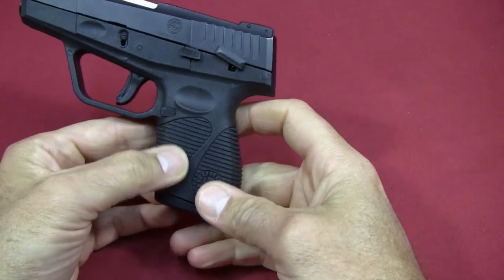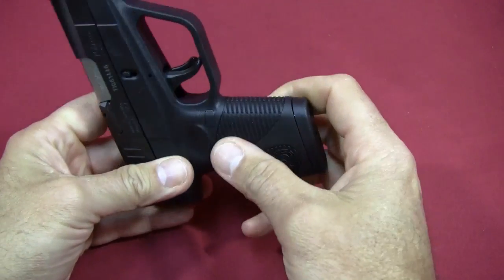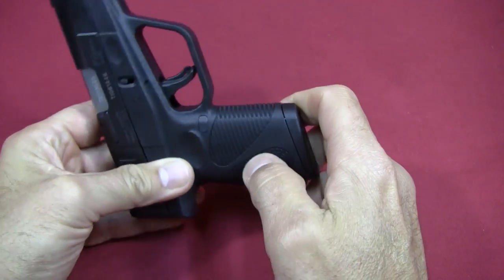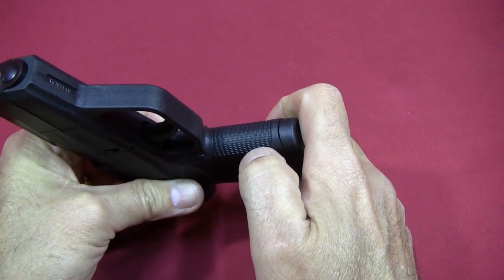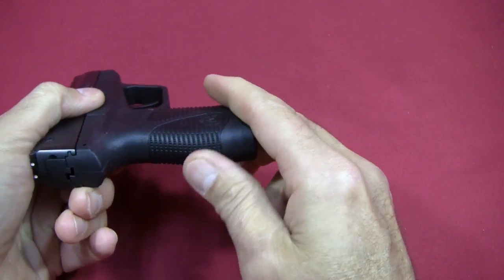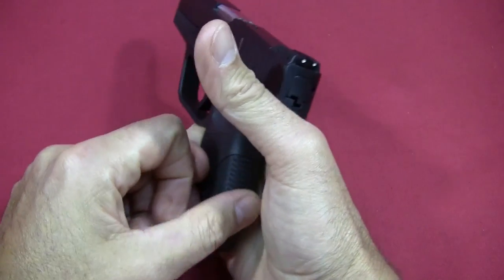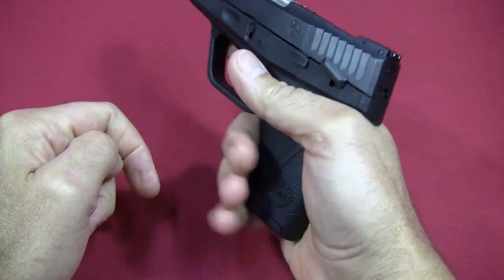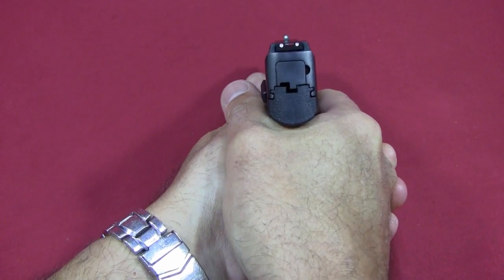The grip itself, to me it has the slick feel that polymer frames are going to have, and this is no different. It's got some texturing here on the side, and right here in the front you can see it's also got some additional texturing on those ribs that go around there, and the same on the back. So it gives it a little bit more texture, and you can feel the difference on the back here and on your fingers right there. So you can definitely feel the difference. Overall, it's got a pretty good feel to it.